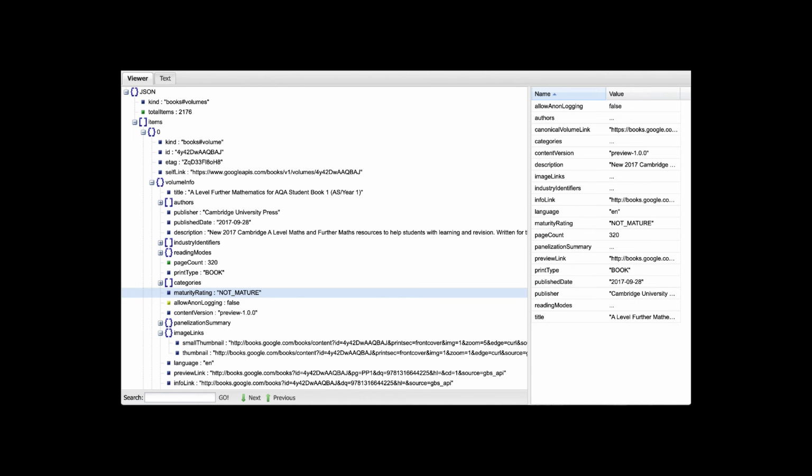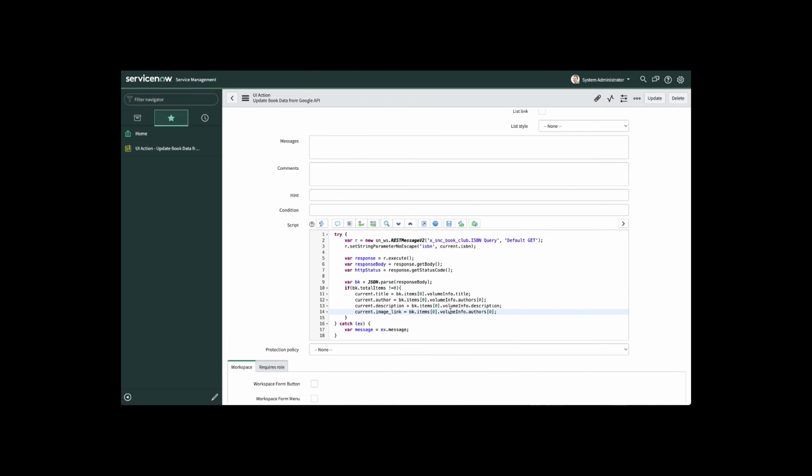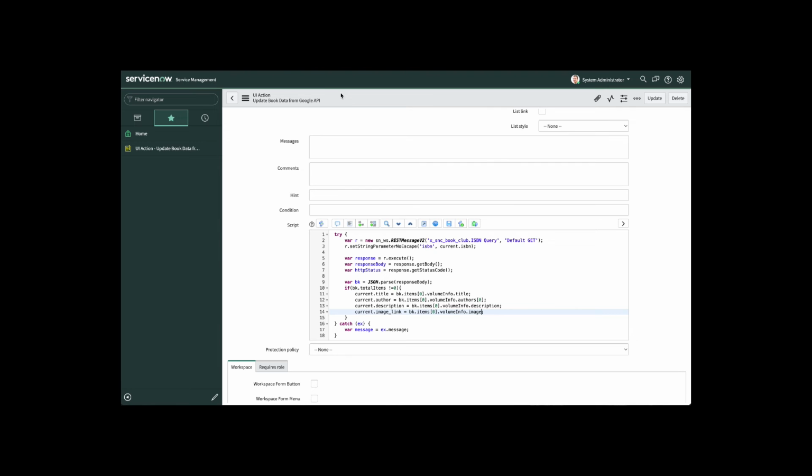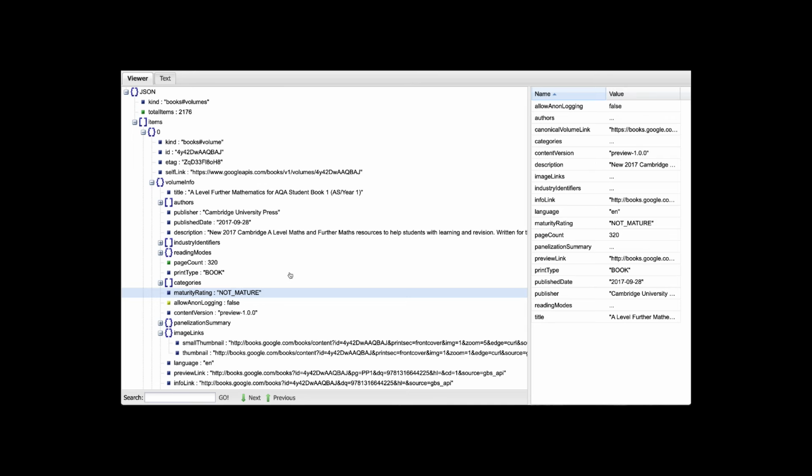All right, so let's try that. So we got volume info dot image, let me just check I've got the writing of this correct. Image links dot, and then we have our, let's see, small thumbnail.